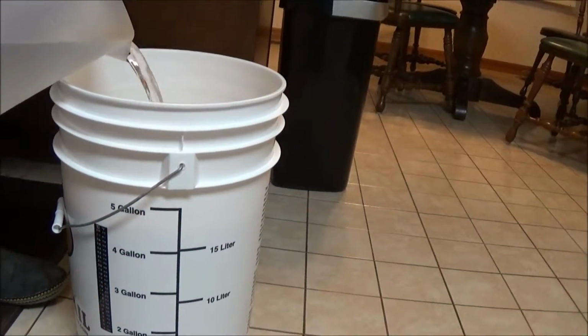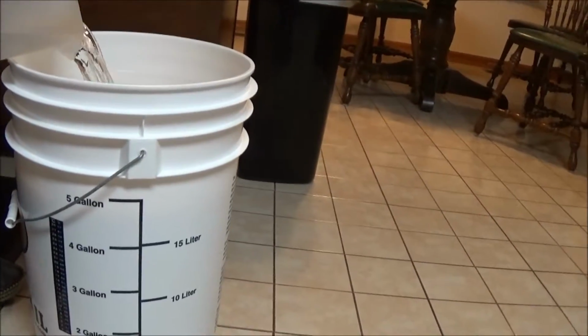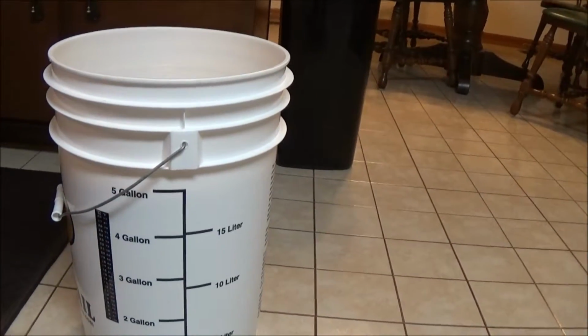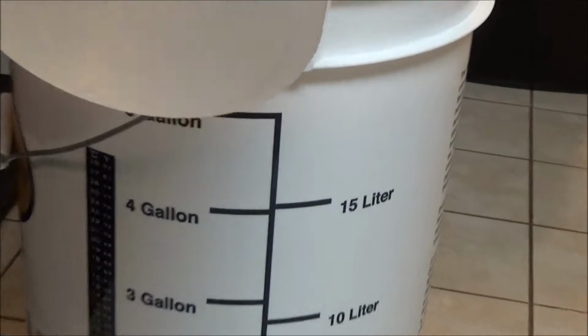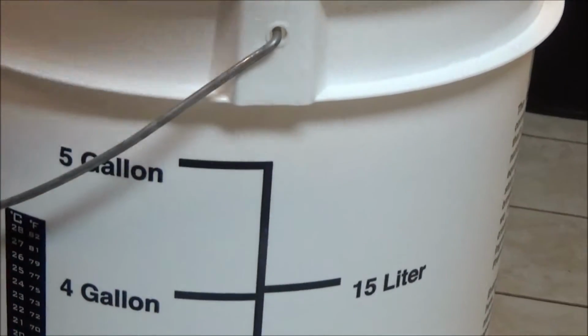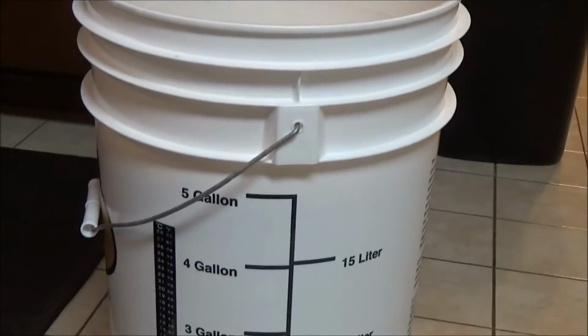I don't know if you can see it on the camera or not, but I'm pretty close right there. I can't tell from where I'm standing. Just a hair under. Okay, that puts us at 5 gallons.